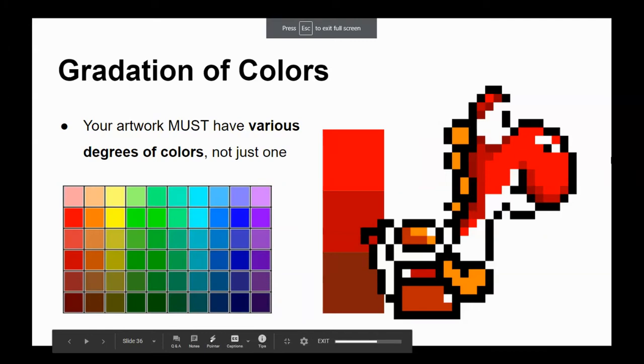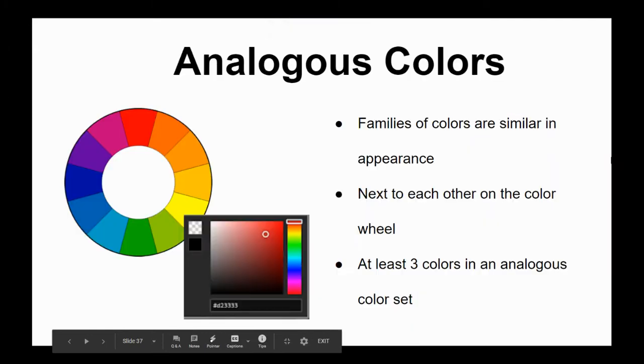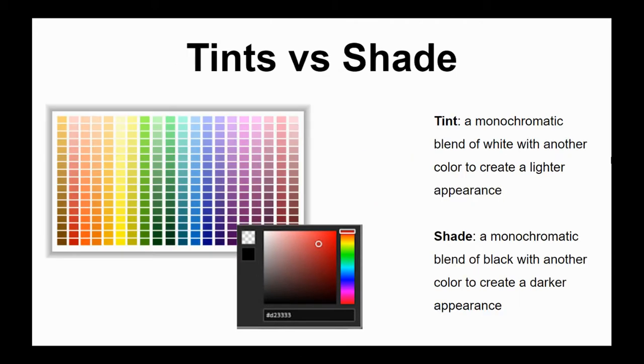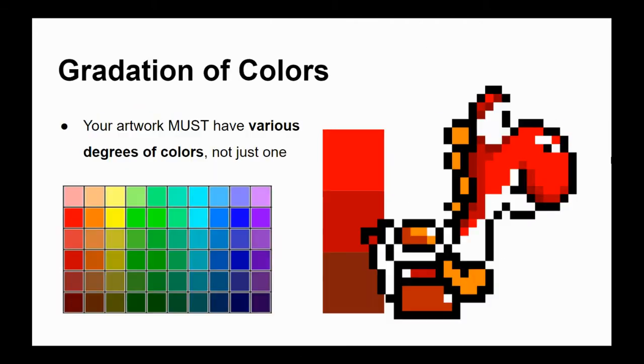Hello, ladies and gentlemen. Today I'm going to be talking about gradations of color, analogous colors, and tints and shades. For your video game design challenge, I'm going to encourage you to use all three of these things to create high quality video game elements. Your artwork must have various degrees of colors, not just one.